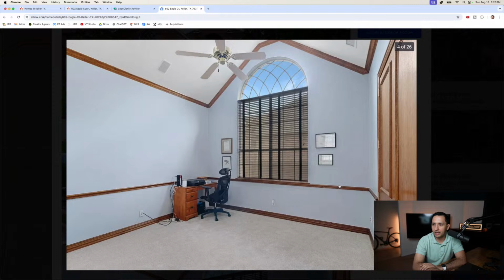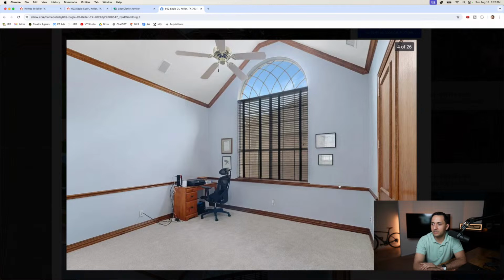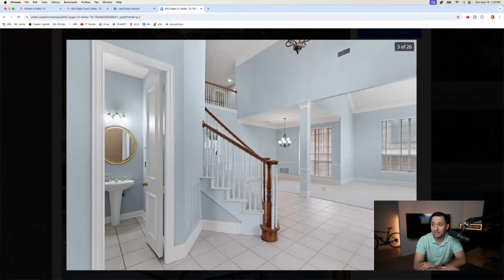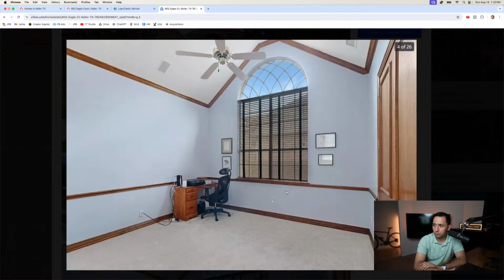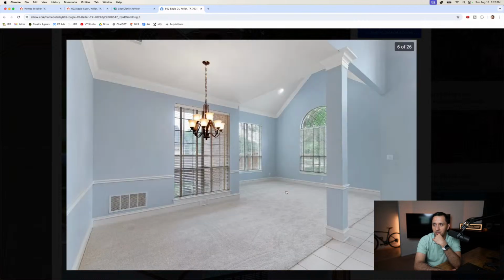And then here you have some, what's this? Is this upstairs? This might be upstairs. Again, I didn't see a second floor, but it exists. I guess it exists in the back end. I don't know where this room is at, but this looks to be an office. This is an office. All right, so you have another bedroom, which might be the same room. This is your living room. So okay, the door's over here. We entered through here, and now over here is our living area, and then our dining area is right here. How do I know? Well, because of the hanging chandelier, that kind of gives it away.